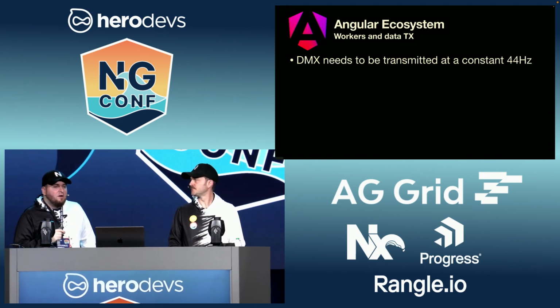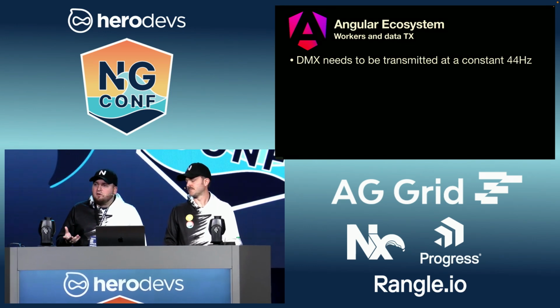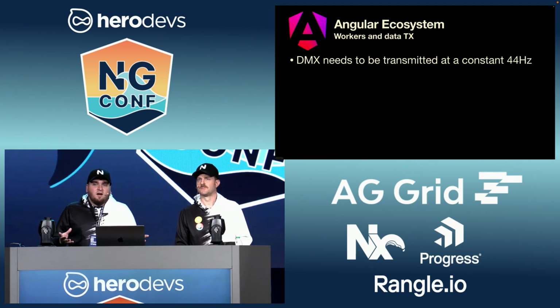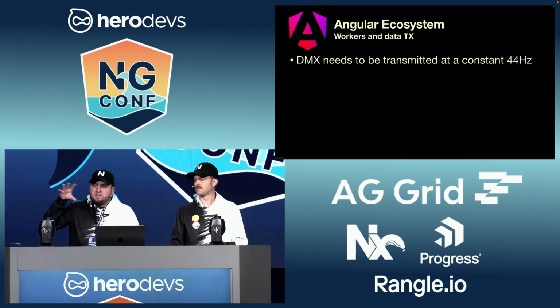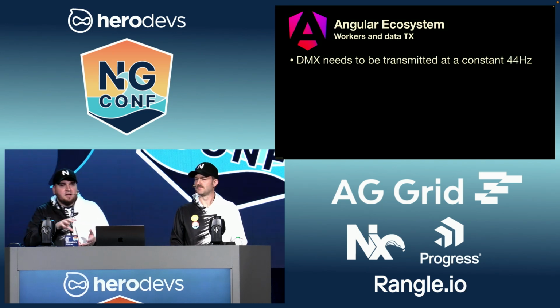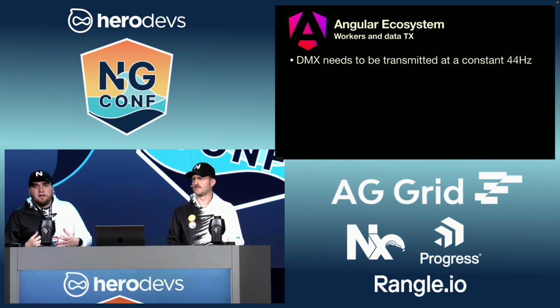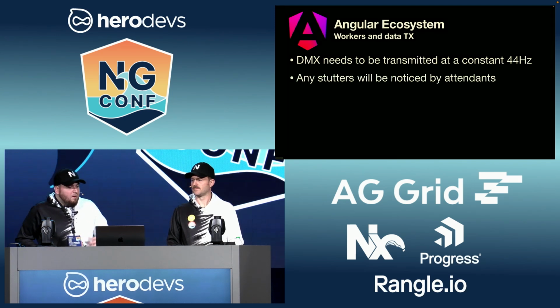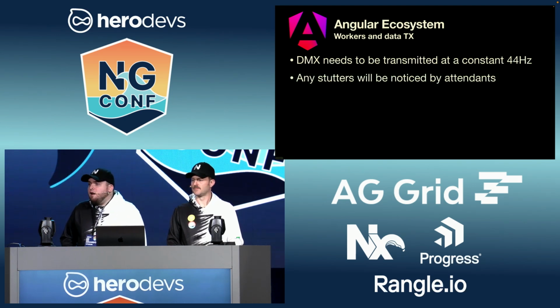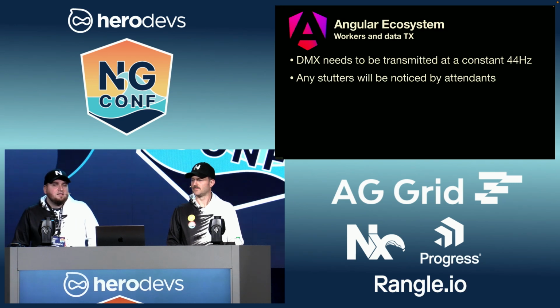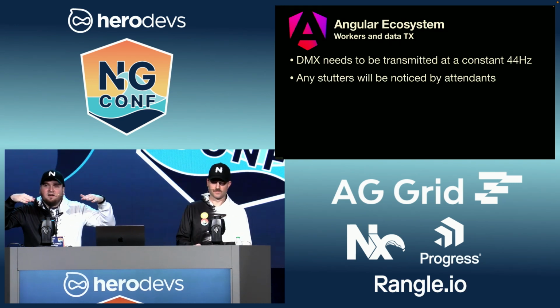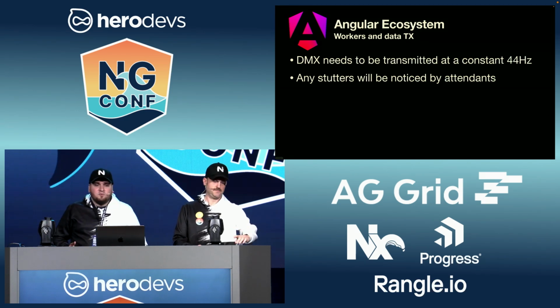The other thing that's very important is, let's say your light had a connection issue, or you just connected it to your network. Then you want it to go to the state that it's programmed to be in at that exact moment. If you're not constantly transmitting, it's just going to go to the default state and do nothing. And of course, if you're on a show and you see the beams going over the crowd and the beams stutter midway, that's not going to be a good look. So you need this transmission.